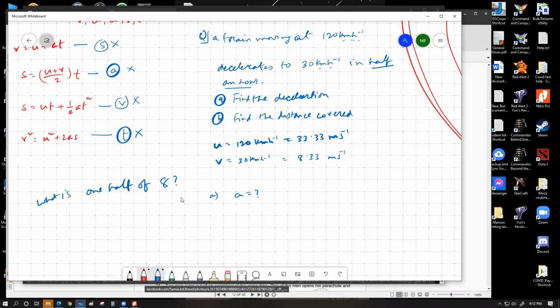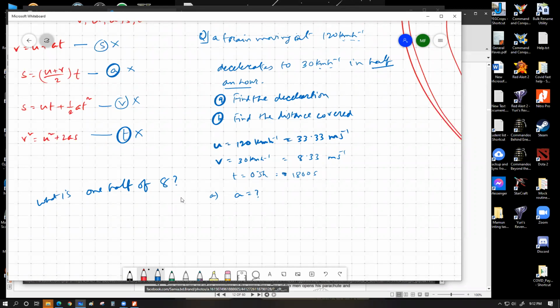It's very simple. If you think in other terms, for example, 1/3, 1/4, similarly 1/2 is the same thing. 2/3 is 2/3. 1/2 means 1/2. So what is 1/2 of 8? That is 4. So don't mess up the expression like that. So in this case, we have the time given over here as well. So the time t equals half an hour. Half an hour is 0.5 hour, which is actually 1800 seconds. I might as well directly write 1800 seconds.